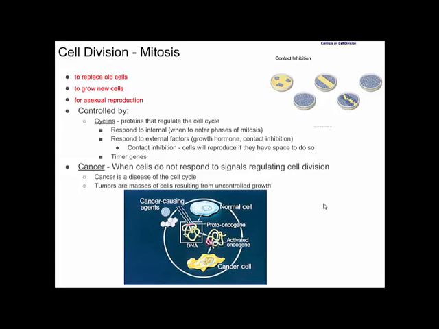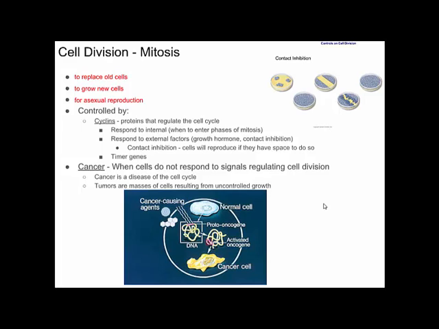And so the process we're going to learn today goes through a series of stages, different things that need to happen in order for a cell to make a copy of itself. And it's all very tightly controlled by different chemical messengers that regulate when cells grow and divide and when they don't. One important type are called cyclins. These are proteins that regulate what we call the cell cycle, which we'll learn about in a minute, of when cells grow, when they copy their DNA, when they split. That's all regulated by these chemicals.